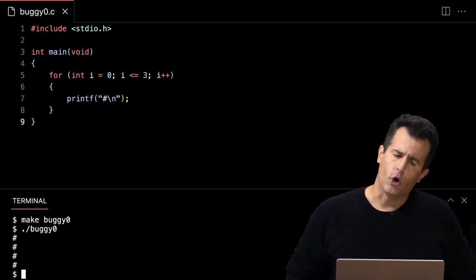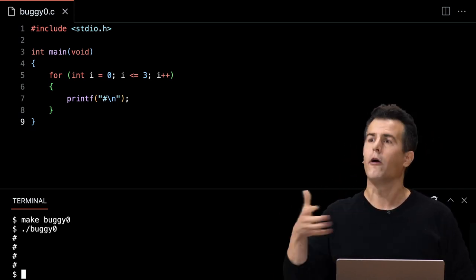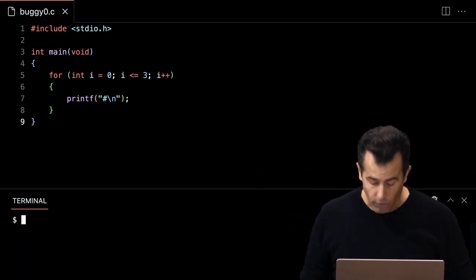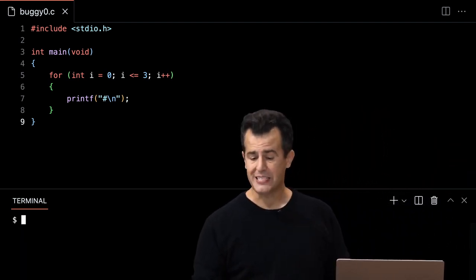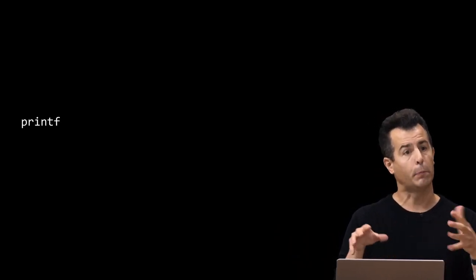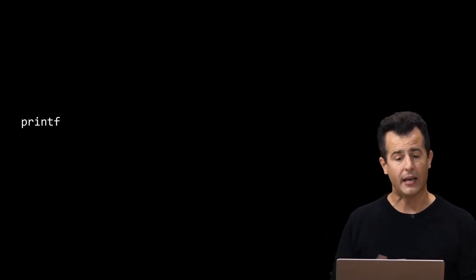And yet, I'm starting counting at 0 as I usually do. I've got 3. I'm going up to 3. So where is my logical error, if it hasn't obviously jumped out at you already? Well, how can I solve this? Well, first and foremost, perhaps the best technique for solving bugs, at least early on, is just use printf. Thus far, we've used printf to say hello and other things on the screen. But printf is just a function for printing anything. And there's no reason you can't temporarily use printf to print out the contents of variables, what's going on inside of your program, just to figure out where your mistake is. And then you can delete that line of code later. It doesn't have to stay there forever.